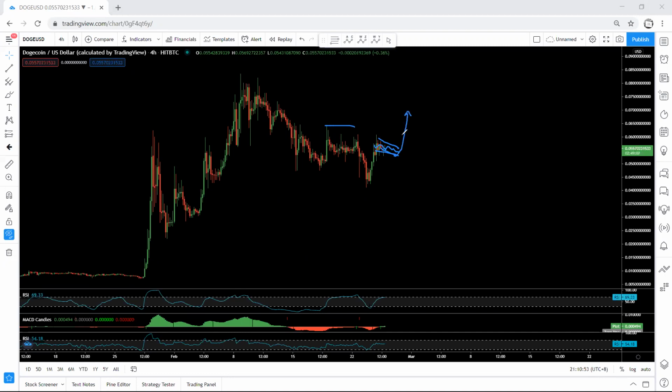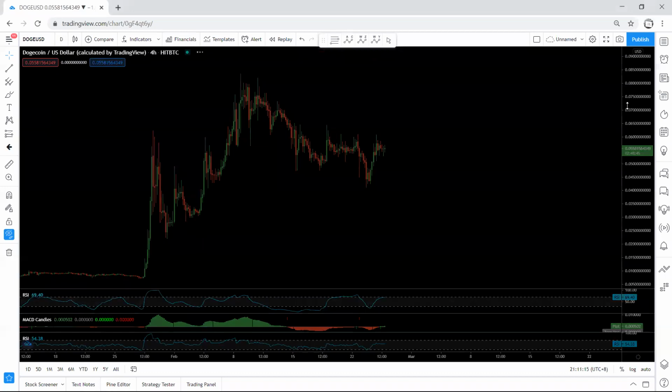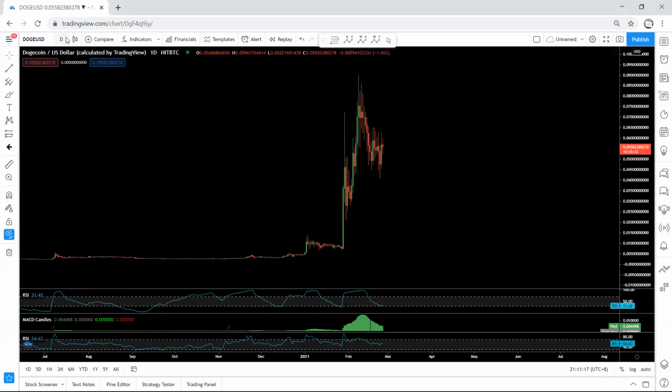But even in my last video, I mentioned even if we get the trade and the price moves to this top, if we see it's not moving, we don't stay with the trade. How about if this one becomes a correction relative to this for one more drop? Okay, we need to be aware of this possibility as well. And what we are looking for, we want the price to break and continue and short. Okay, and how about if I move to the daily chart? We don't have anything based on the daily chart.